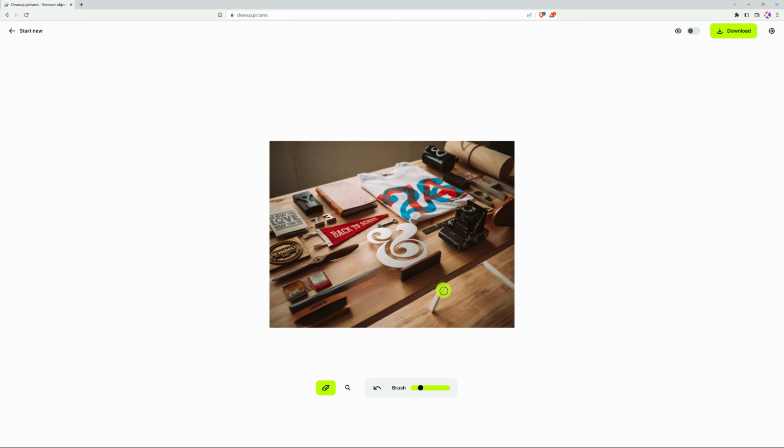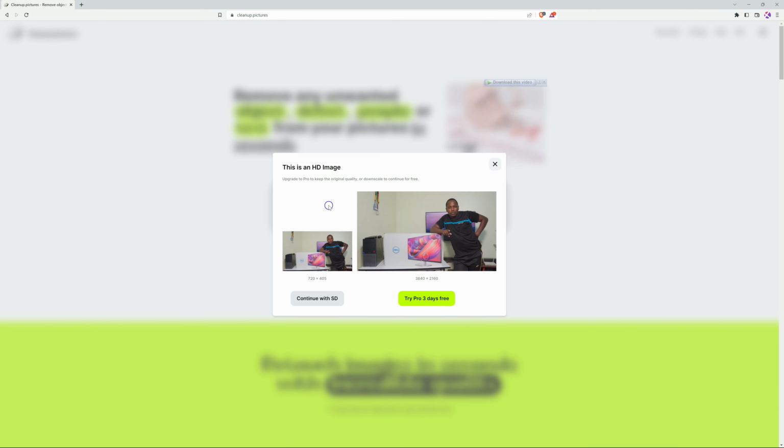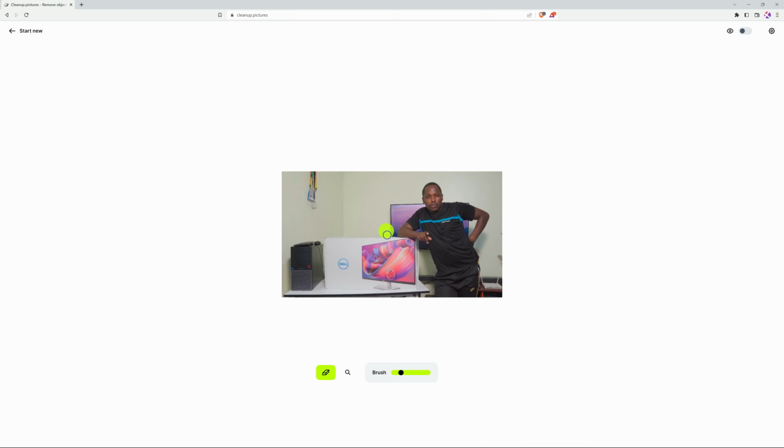Let's try something like this block here. It looks like it will be able to separate that completely and delete it. So we still have some artifacts. Now, let's go and pick a photo. You're going to get two options. The first one is the free version. This other one is a paid one. With the paid version, you can use high quality images and everything. But for demonstration today, the first one will be sufficient. So we're going to continue with the SD version.